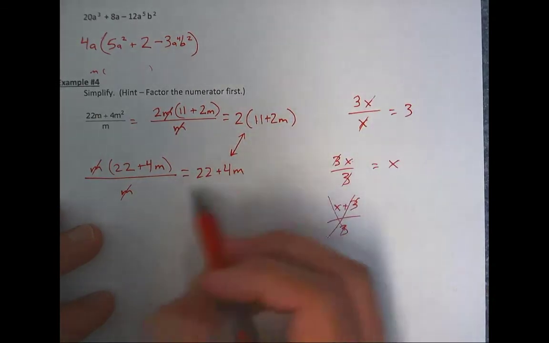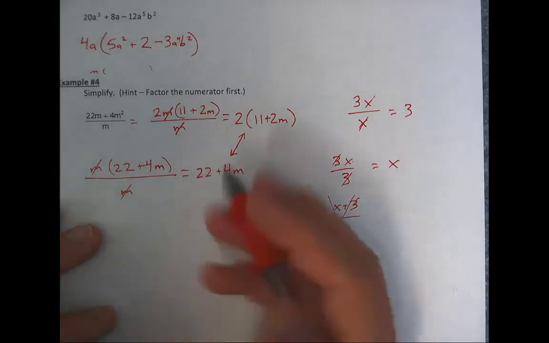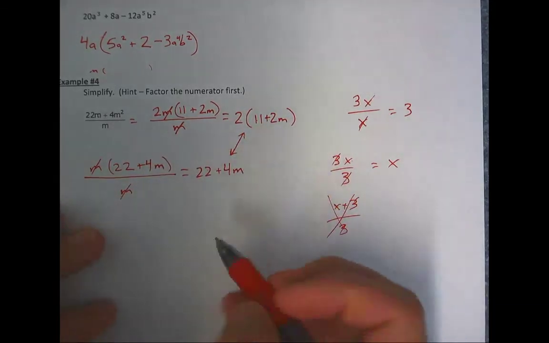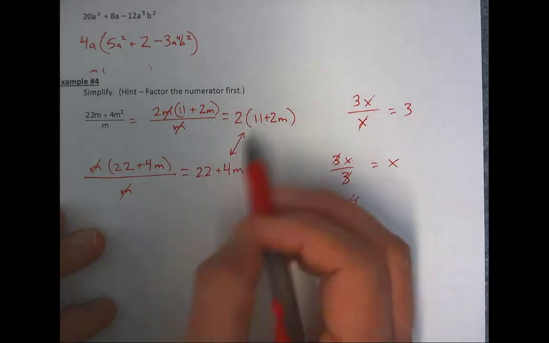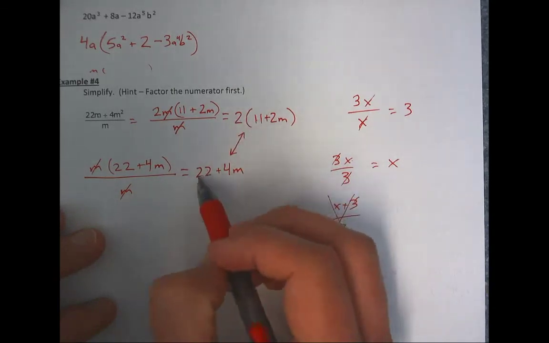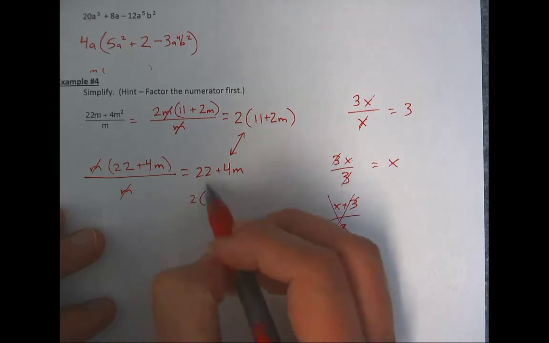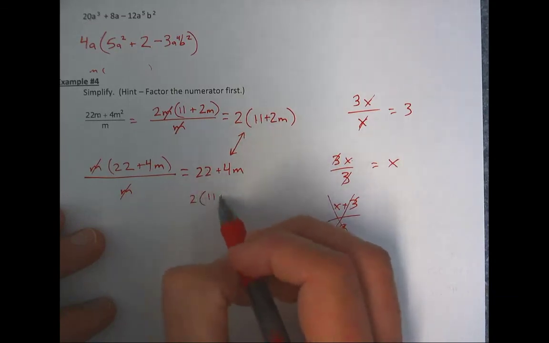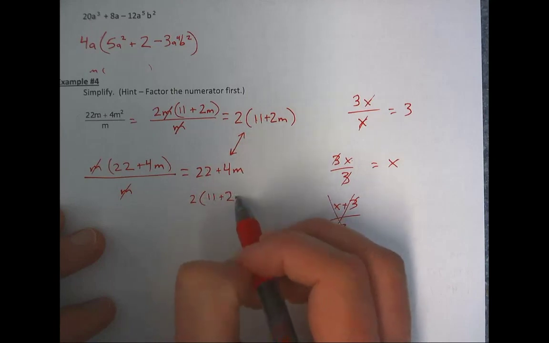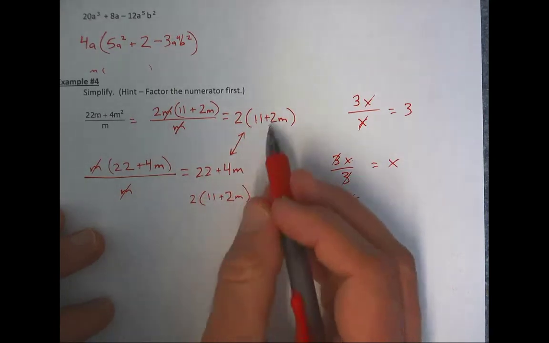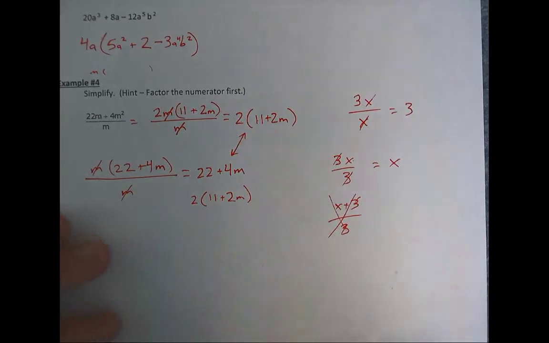And we'll get to a point where fully simplified is actually going to be completely factored as well. So these are equal to each other, because if I actually factored this and I said, what goes into both of these? Well, it'd be 2. How do I get to 22? It's 11. How do I get to 4? It's 2, and I need the m. Oh, look, that's the same as this. So they are equivalent to each other. One's just factored and one is not.